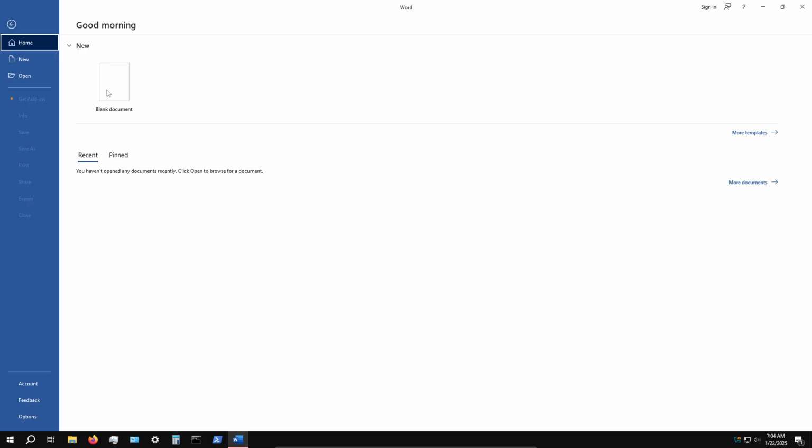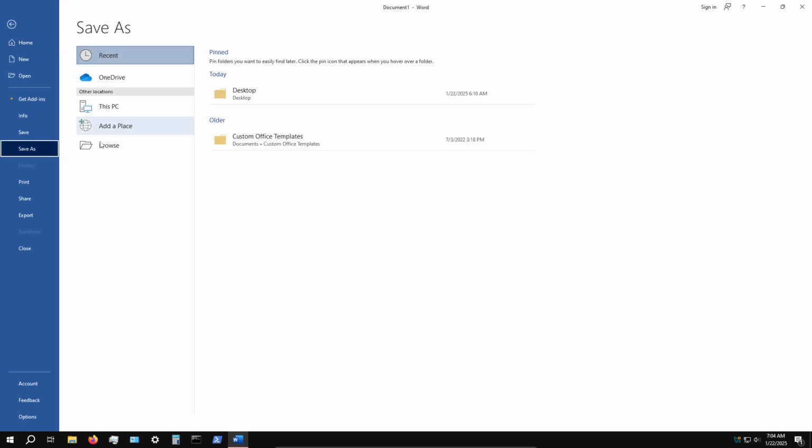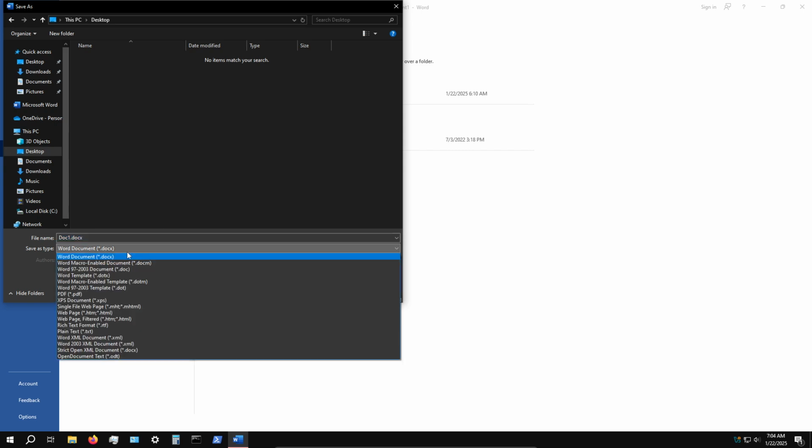And now I'm going to create a new document, and I'm going to save it onto my desktop here, and we'll just call it doc1. But now instead of docx, remember, we want to go for the macro enabled document format, which is docm. You can see the old document format was doc.